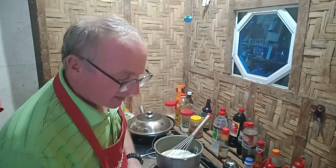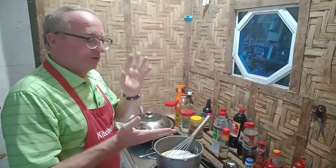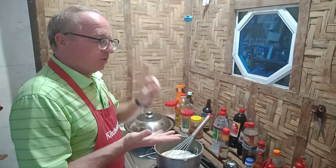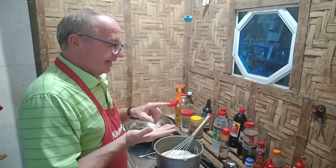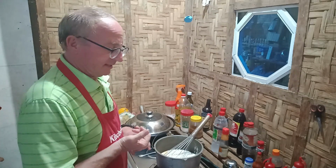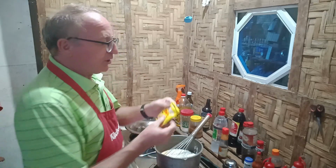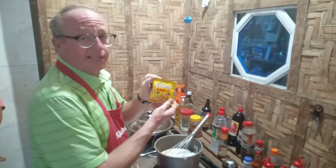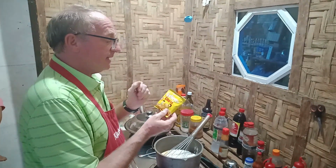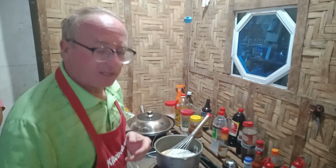Alright, and when you get done with the pudding, then you're going to add your bananas and you're going to add your cookies. In the United States, we use vanilla wafers. I have never been able to find vanilla wafers here in the Philippines where I'm located. Can't beat that for banana pudding. But we're going to use Egg Nog cookies. Puts a little crunch in it. You can use butter cookies, which is just as good. Just something that you like.